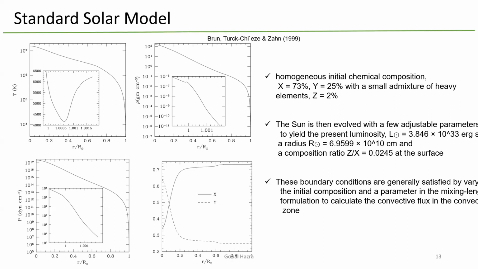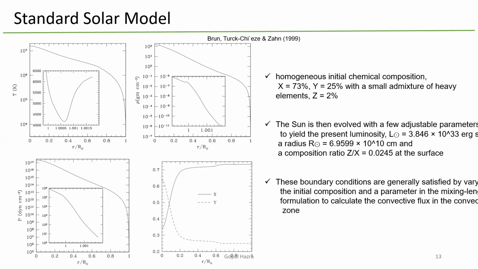So this is your standard model, and this is X, Y, and Z. Inside, these are the free parameters. Inside the code, you do not know what is happening, but the surface you know. So they take these as free parameters and see whether they produce the surface observations. Crudely, you can assume it that way. Then this is how X and Y, like hydrogen, vary from the center outward. This we get from the theoretical model. We will show how I'm doing it in time. So this one is your standard solar model.